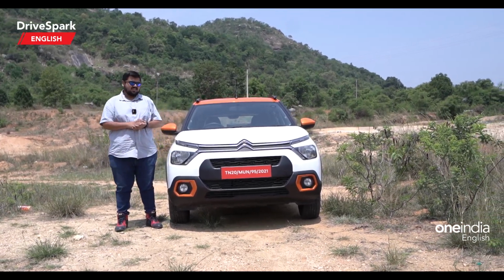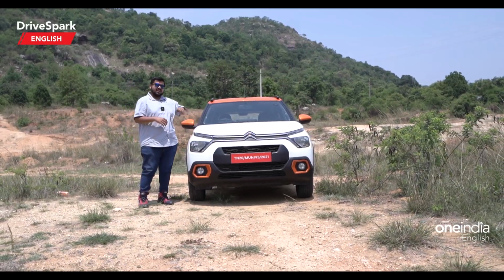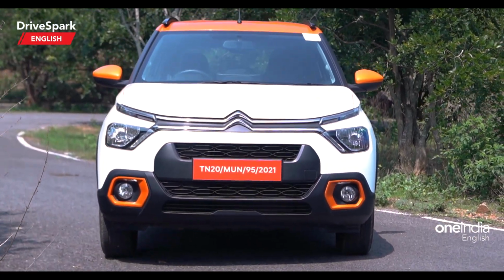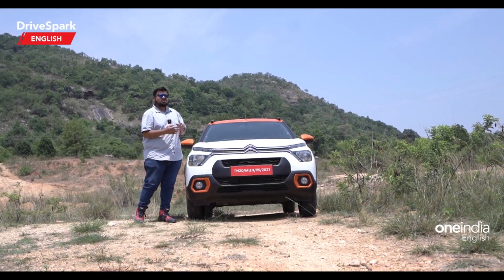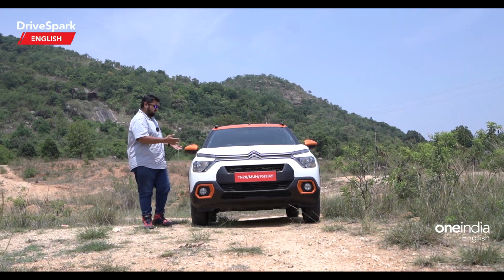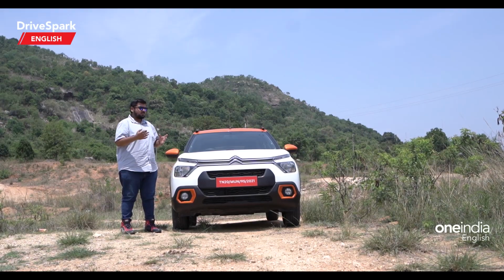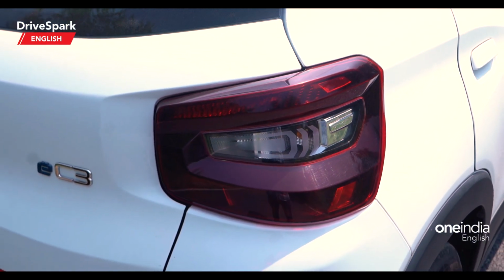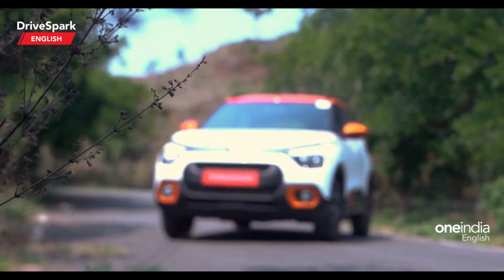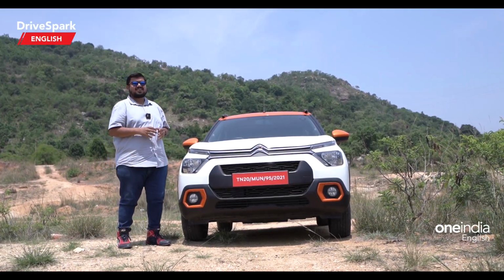Now the Citroen eC3, I want to talk a little bit about the design. You can see a very contemporary design along with the flair of French design right here. You get this X-shaped front end and you also get a more conventional approach rather than a closed grille. The grille is open, that's because it is an air-cooled electric powertrain unit. On the side as well, you get a very good SUV stance, and at the rear you get those C-shaped LED tail lamps. That gives this C3 a very SUV-ish and also a very modern design, which could be a timeless one in the years to come. On that note, it's time to move on to our second location, that's the Hesarghata Grasslands.